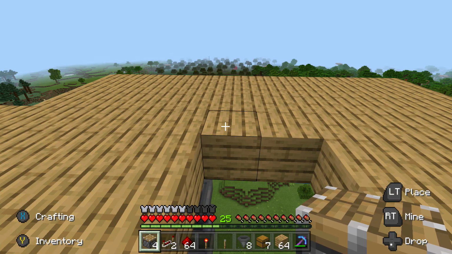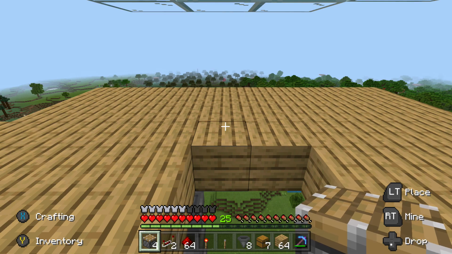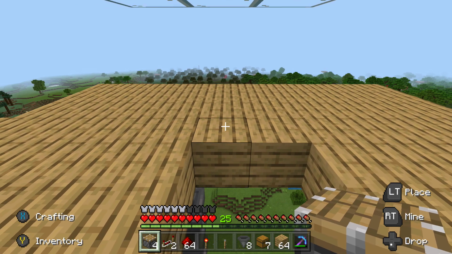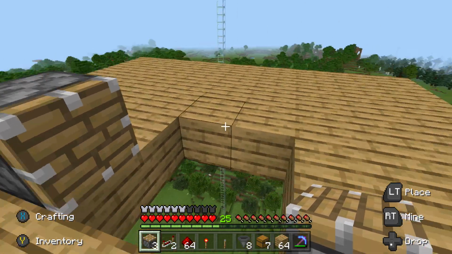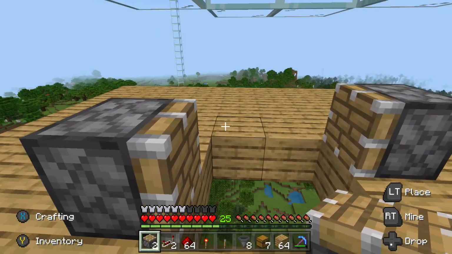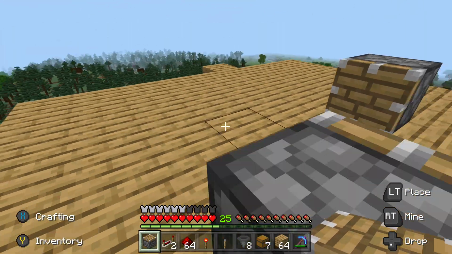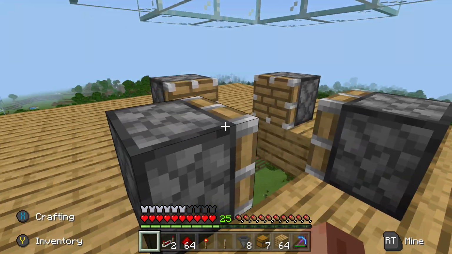Alright, so to start this out, all I did was destroy some glass. There's one layer of glass, so I have more room to work. We're going to go to the hole. We're going to place one piston right here. Another piston opposite of it, so it looks a little something like that. Then one more right here, so that there's a space there. And then yet again, one more right here, so it looks like this weird array of pistons.